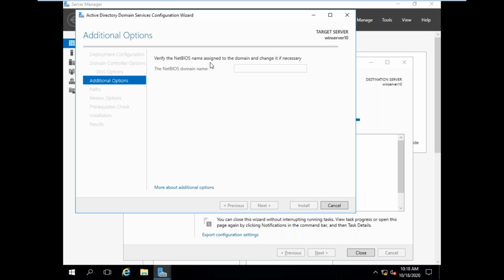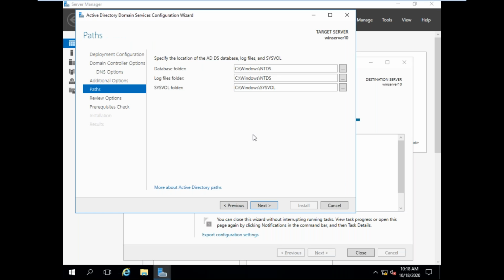Verify the NetBIOS name. The NetBIOS name is India. The domain name is india.com, so .com is the domain name and India is the NetBIOS name, the network identification name. Click next. Where does the Active Directory database information get stored? They will ask the question.